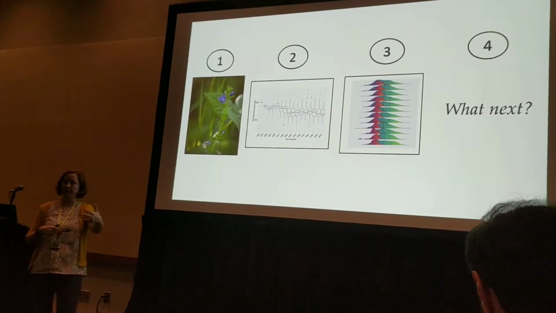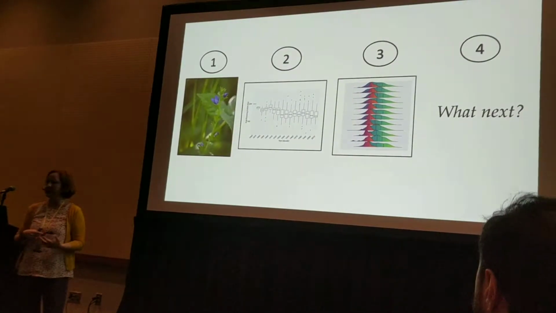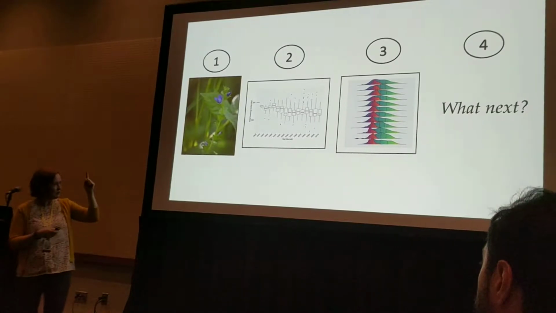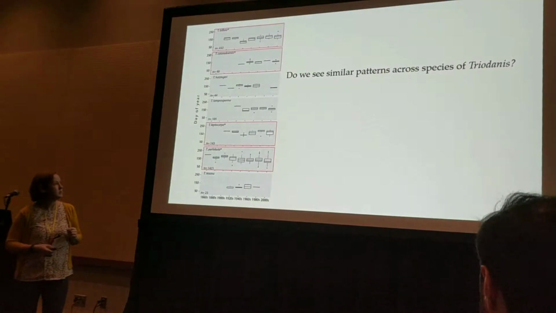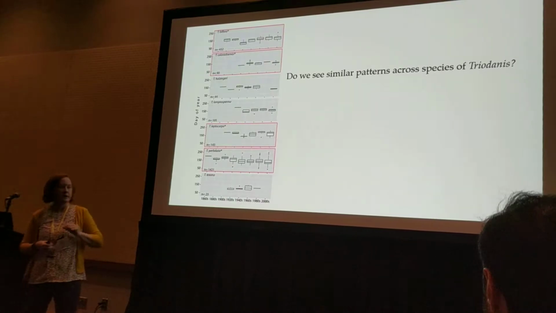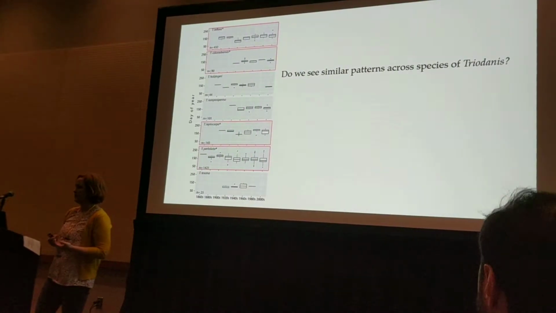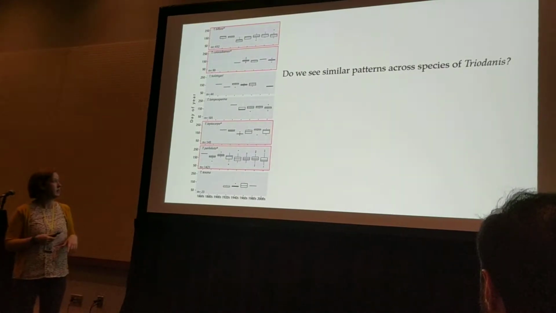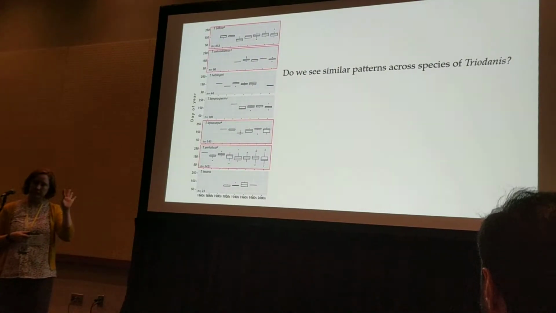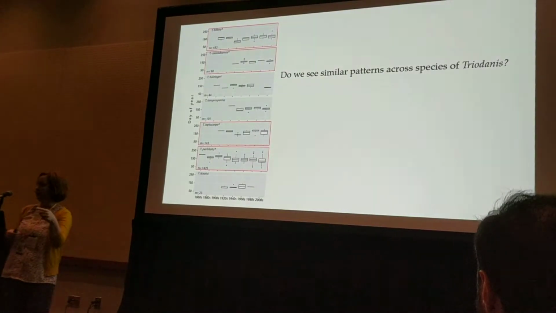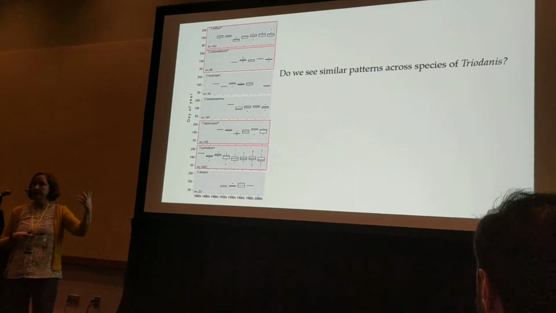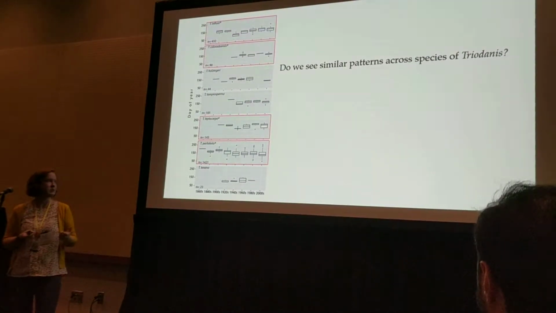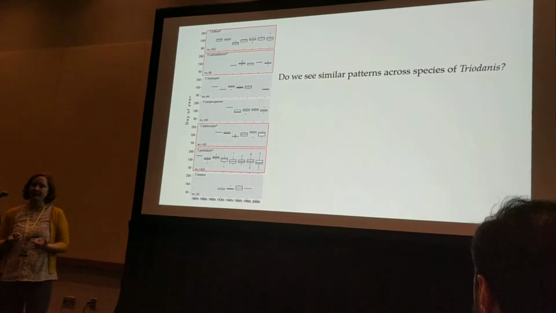I think the most charismatic question is to look at the fitness consequences of this, but I don't have great greenhouse facilities or anything where I can do that. However, I do like data. Since I'm short for time, I'll just plug this. The genus is relatively small, and so I actually have phenological data for all 7 species in the genus, and we do have evidence that 4 of them, one of those is perfoliata, are shifting in their flowering through time. I also have the climate data for all of these species, so it's just a matter of analyzing it, but we're super curious as to whether we're going to see similar patterns in these other species.